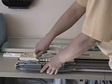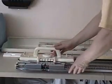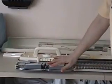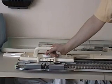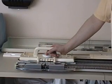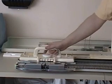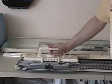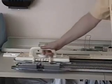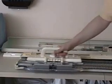In case you later on decide to see how the carriage on the machine works, you can remove the sinker plates and just move the carriage back and forth freely and see how the needles are moving. It's a great visual lesson for you to learn the basics of knitting on the machine. But for now, the sinker plate goes right here. You secure these two bolts, and the machine is ready to be used for knitting, at least on a bed.